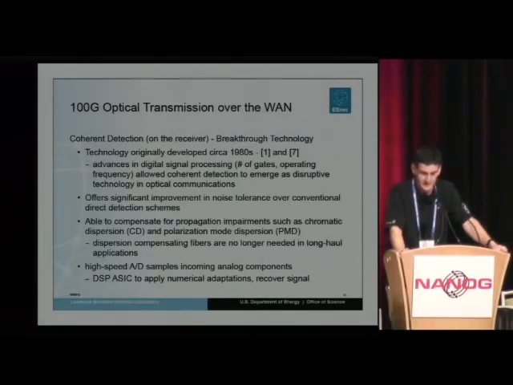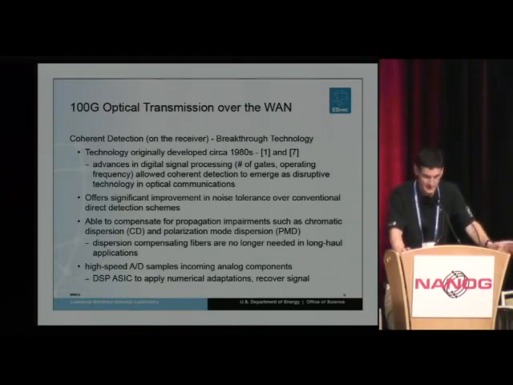So I briefly mentioned coherent detection a few slides back, and I'm going to elaborate a little bit more on that. This is really the breakthrough technology that, at least in my opinion, is changing everything. This was originally designed back in the 70s or 80s, but really optical amps proved to be a cheaper and easier way to improve the noise tolerance. So a lot of this work on coherent was largely abandoned. We started placing amps every 50 to 100 kilometers, and problems were basically solved, and we didn't have to worry about this. So coherent detection has been rejuvenated due to all the advances in digital signal processing. The number of gates and operating frequencies have all changed.